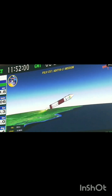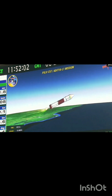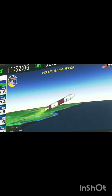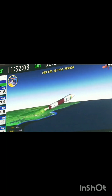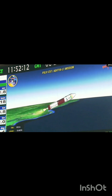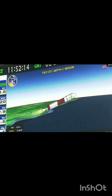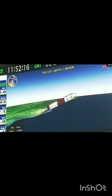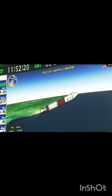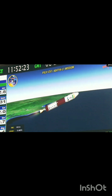S-139, 110-second ke prajwalan kaal ke pashchaat, use bhi prithak kar diya gaya hai. Plus two minutes — teesra charan, jo taral indhan par aadharit charan hai, iska prajwalan shuru ho chuka hai. The launch vehicle is at an altitude of 73 kilometers. First stage has been separated, second stage has begun its operation, and the closed-loop guidance has been initiated.